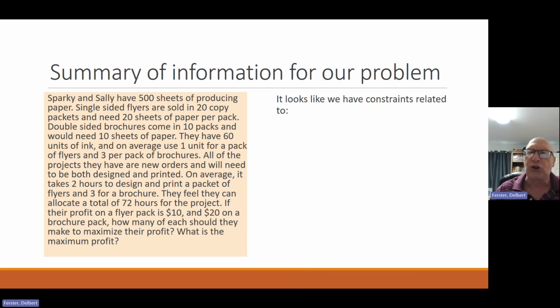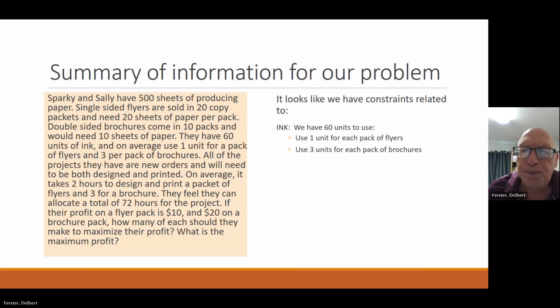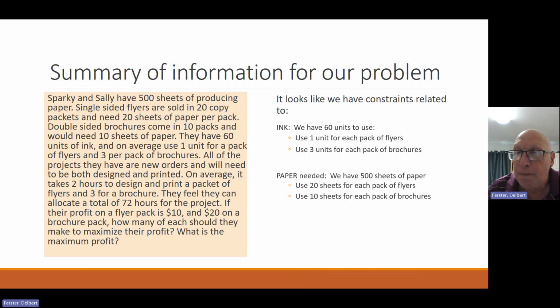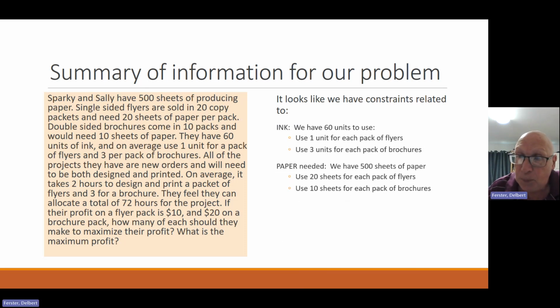All right, time for constraints. Relative to ink, we have 60 units of ink that we can use. It takes 1 unit for each pack of flyers and 3 units for each pack of brochures. For paper, it takes 20 sheets for each packet of flyers and 10 sheets for each packet of brochures, and we have a max of 500 sheets of paper.